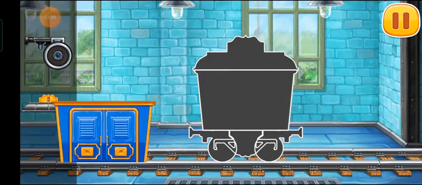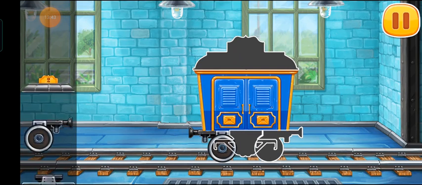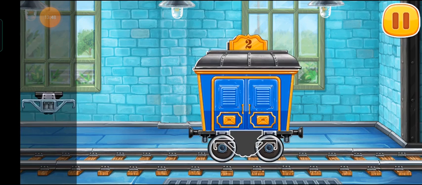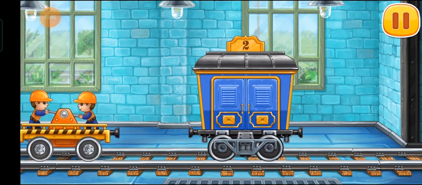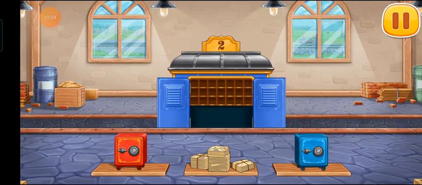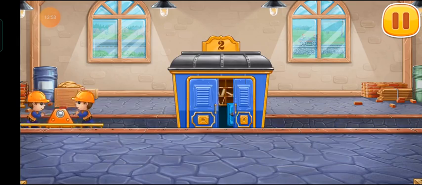Let's assemble a mail car. Don't stop. Now let's load safes and letters into the mail car. That's all.